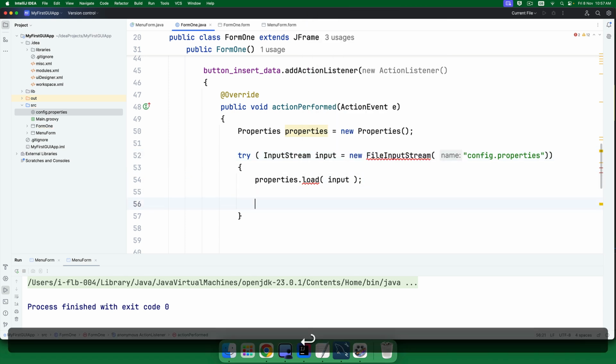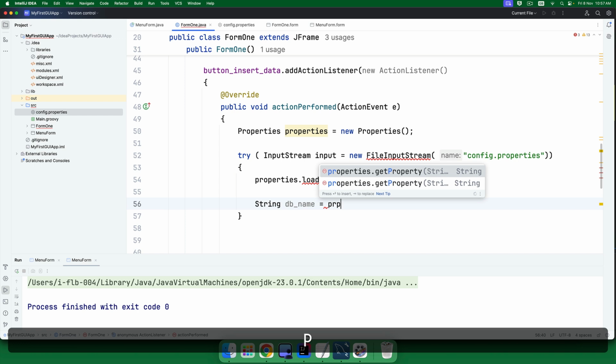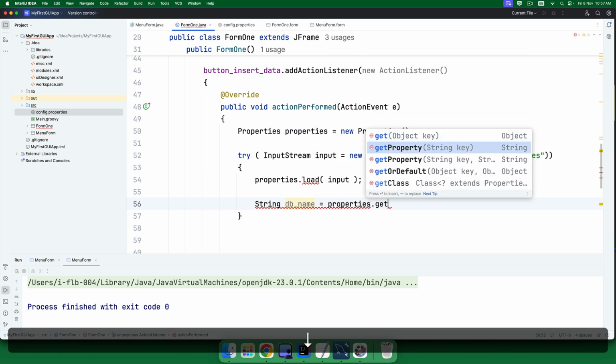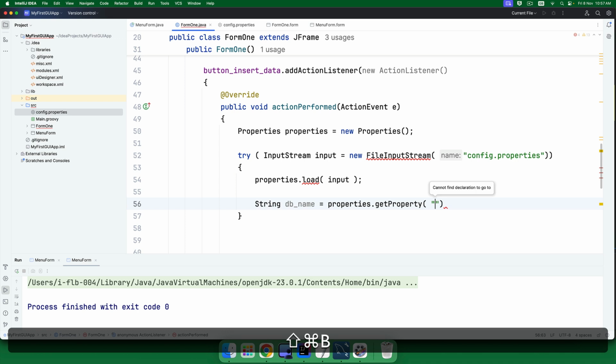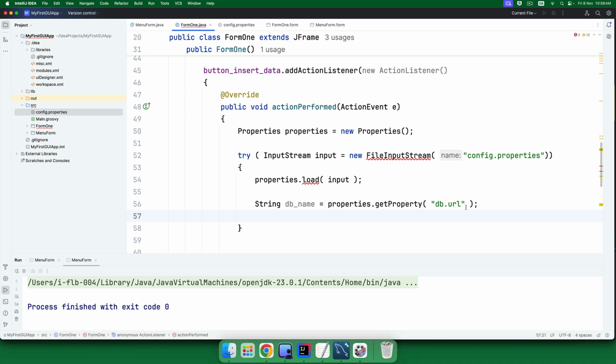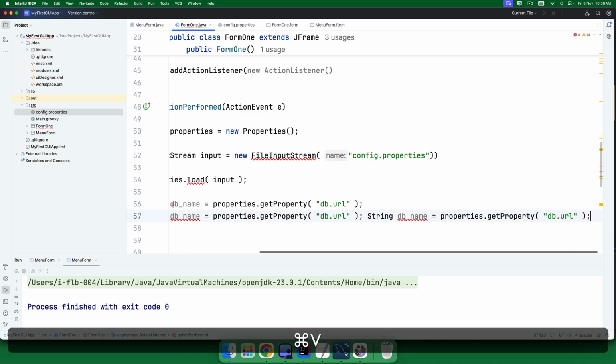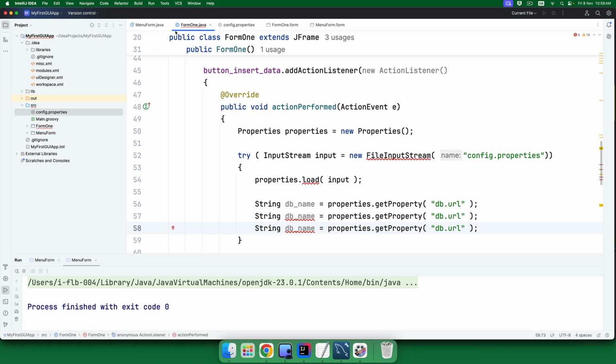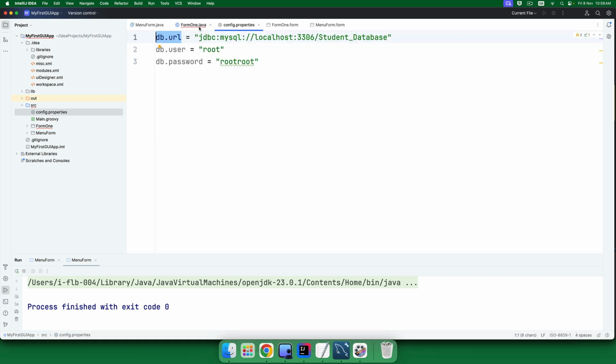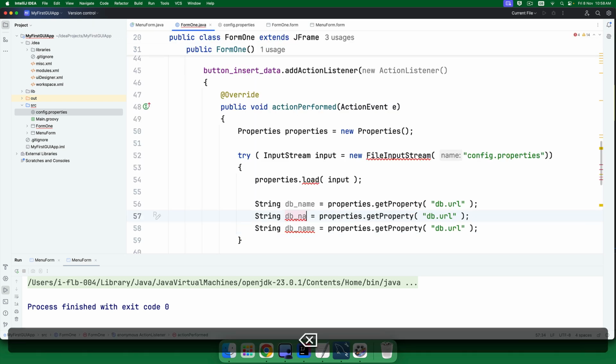Properties.load, and then string db name equals properties.getProperty, and I want to get that property. Okay, so I've got 3 properties: db name, db user, db password.